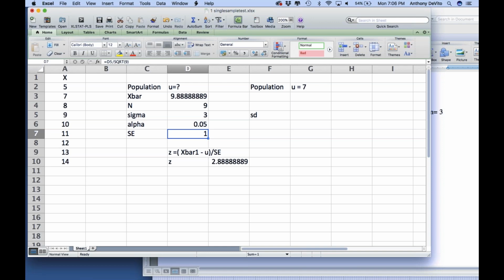So calculate your mean, calculate your standard deviation in place of sigma, calculate your standard error, and then we'll calculate, but it's not going to be a z-score anymore, is it? It's going to be a t-score now because we don't know what sigma is. If we know the standard deviation, we can always use z, regardless of what the sample size is, because we know the population standard deviation. If we don't know the population standard deviation, we have to use the t distribution instead.